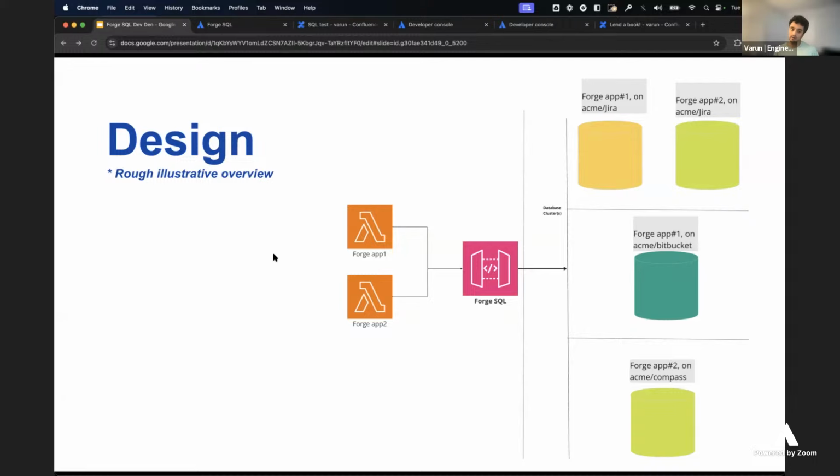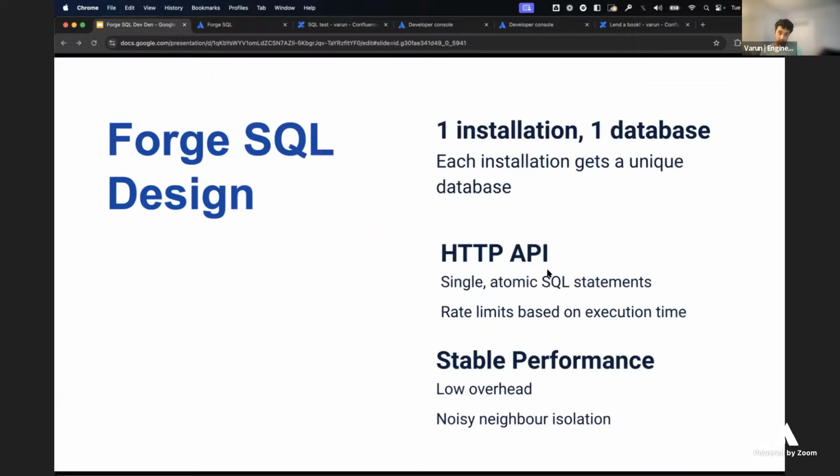Now, Forge apps currently are based on Lambda, and even if we go to other compute offerings in the future, that's fine. Fundamentally, what we have right now is we expose an HTTP-based communication through the front door, but eventually we end up talking the database protocol on the other side. So we end up multiplexing HTTP over MySQL in this case, right? Reiterating the design principle, one installation, one database is something we felt strongly we should offer. So that's what we're trying out right now.